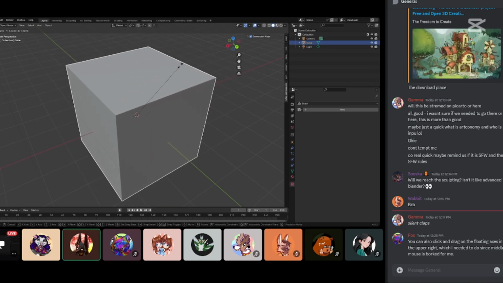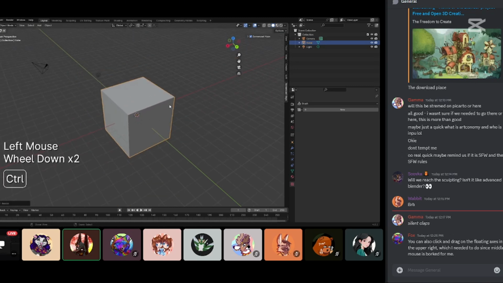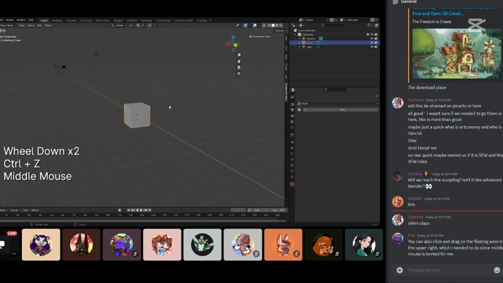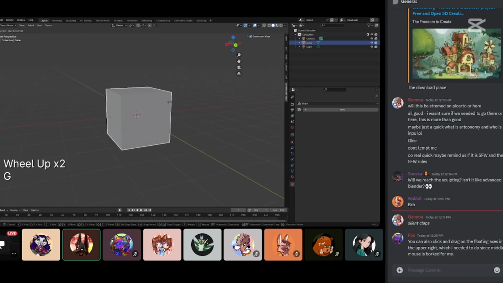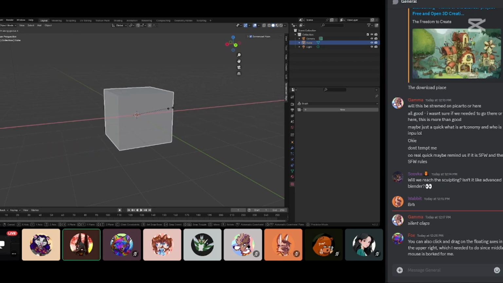And that will allow you to shrink or expand this object to any size that you want. And you can apply the same scaling thing. Say you hit S for scale, and then lock it to the X-axis, it will expand or contract along any axis.